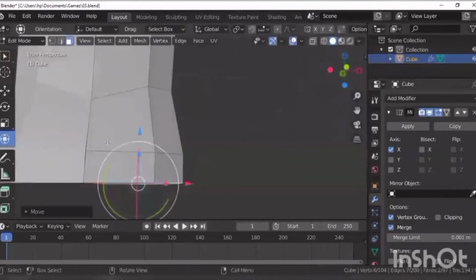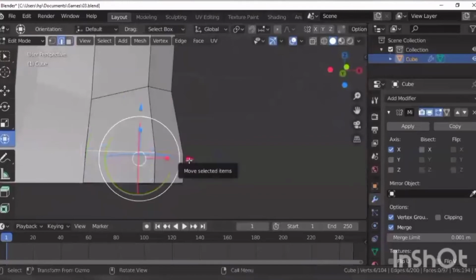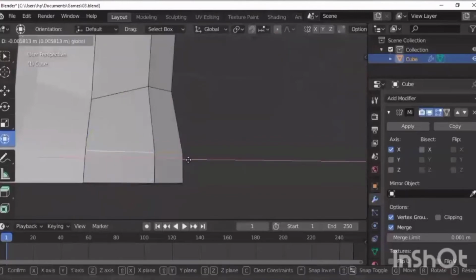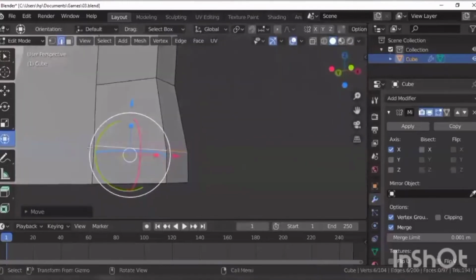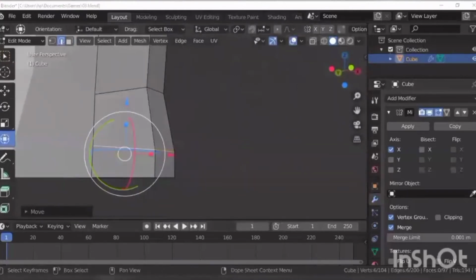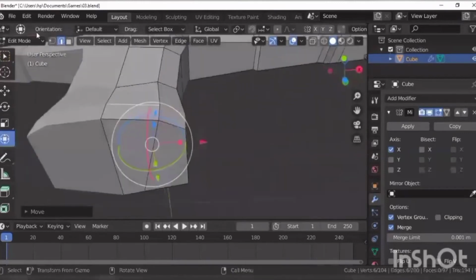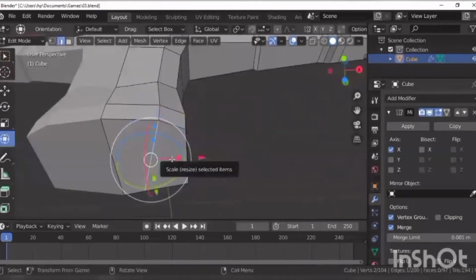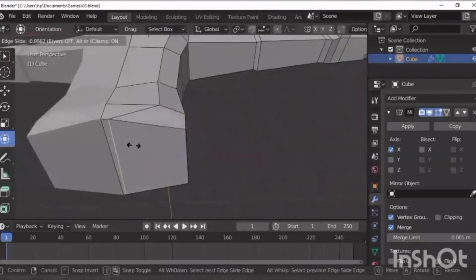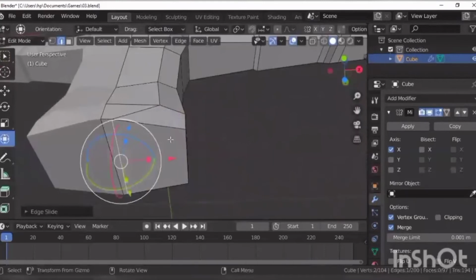That's going to be our hip. And I'm gonna select this edge here, edge loop here. Maybe that's enough. Okay, I'm just gonna select this edge, push this in.